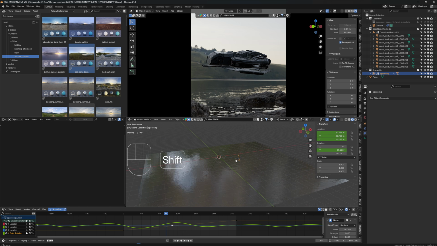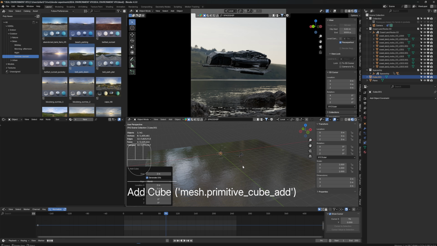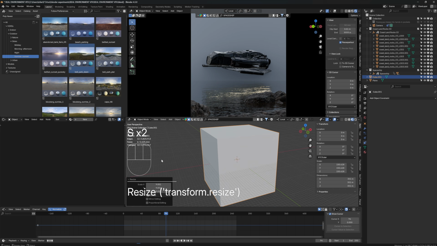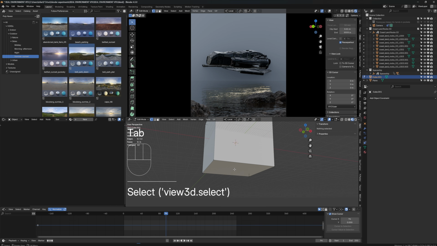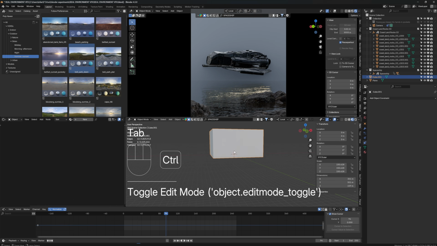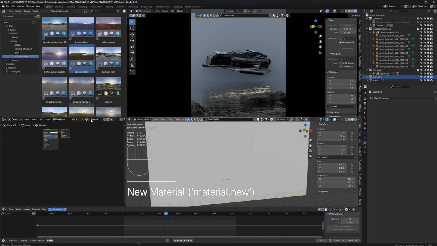Alright. What else can we do to add photorealism? We need some atmosphere. The way we're going to do that, we're going to Shift A and make a cube. Increase the size of the cube by a lot. We want to have everything in the scene inside this cube. With Tab, I'm going to select the bottom here and bring the bottom up, because I don't need the cube to be that low, just till here. Apply the scale as usual when you change something's size. Give it a new material. Let's call this volume.